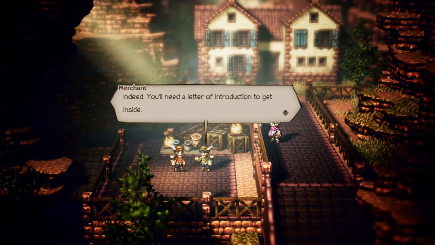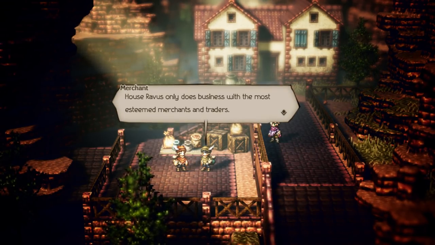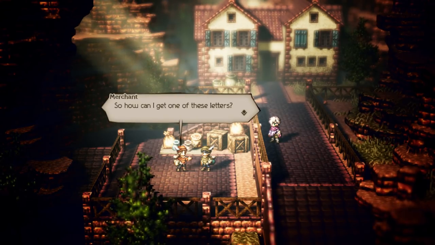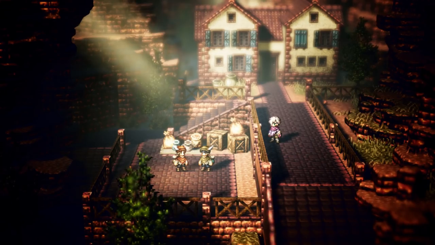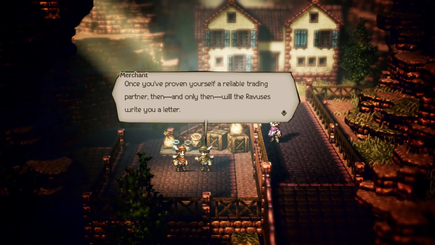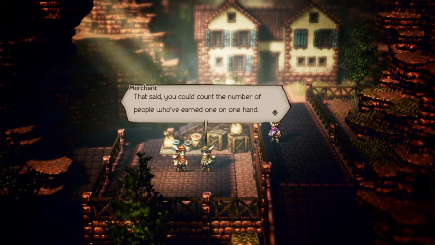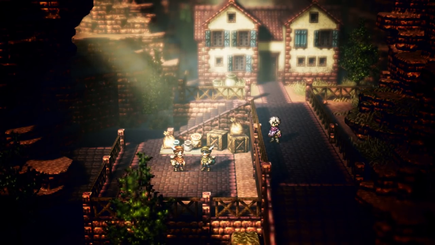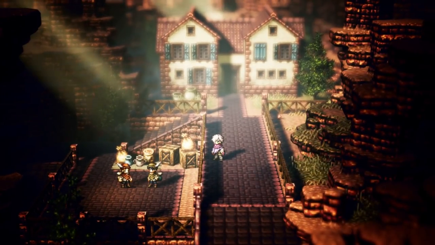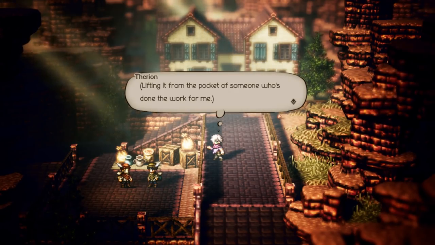Right. Indeed, you need a letter of introduction to get inside. A letter of what? The truth is... House Ravis only does business with the most esteemed merchants and traders. So how can I get one of these letters? It's not easy, that's for sure. First, you'll have to make a name for yourself here in town. Once you've proven yourself a reliable trading partner, then and only then will the Ravises write you a letter. That said, you could count the number of people who've earned one on one hand. Well, that sounds like an awful lot of work. You sure there's no other way? I can think of at least one. I'll do what thieves do best. Lifting it from the pocket of someone who's done the work for me.